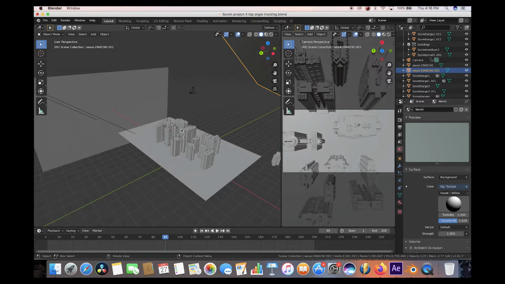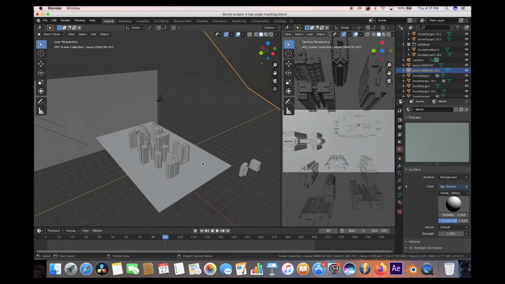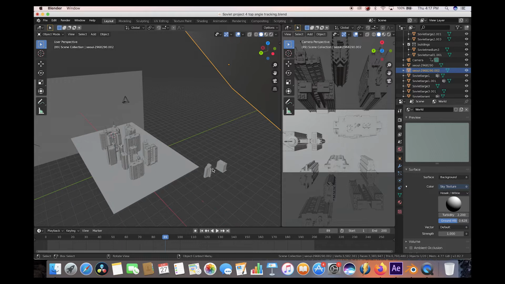And finally, in addition to placing these large and medium-sized assets on our ground plane here, we've also added a particle system to the ground plane here, distributing these two smaller assets that are grouped together across the ground in our scene here. So I'll go ahead and select the ground plane here and show you guys that really quick.